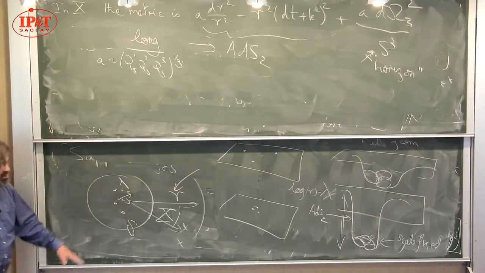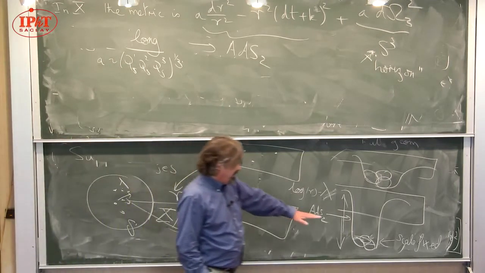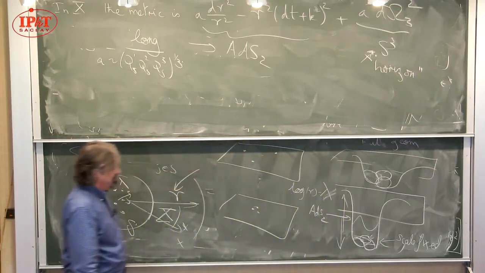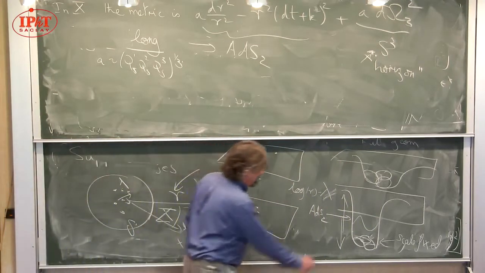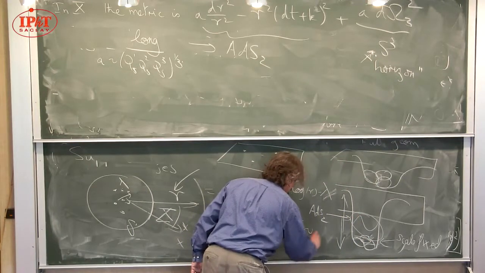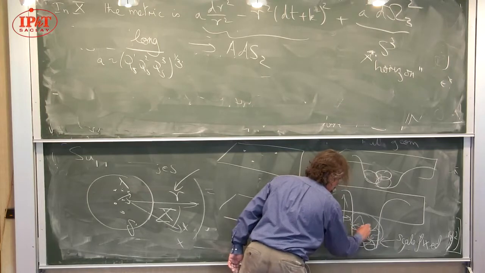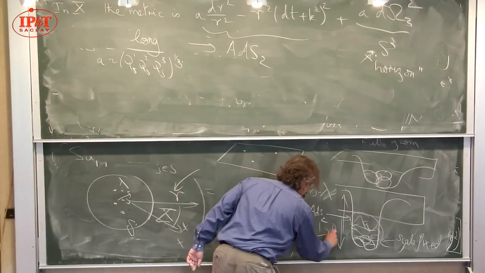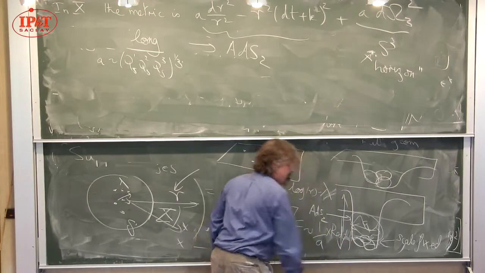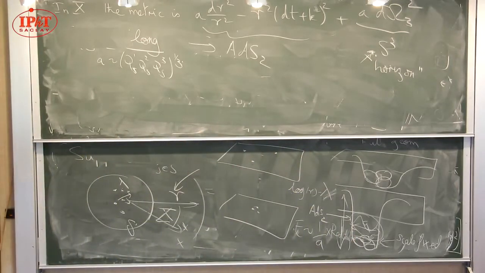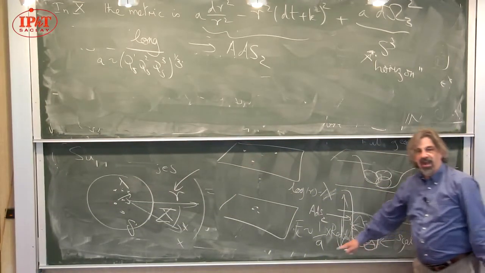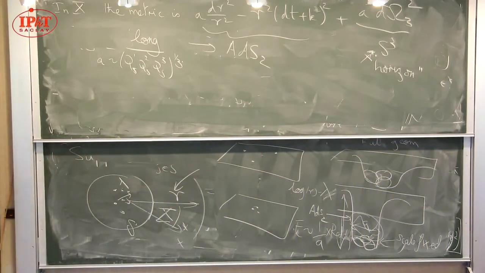So indeed, in the classical geometry, you can make this arbitrarily deep. But quantum mechanics says, imagine the following. I make an excitation at the bottom of the throat. It has an energy, naively, which is 1 over the width, which is 1 over A, roughly speaking. However, that's not its energy. You've got to multiply by the redshift, which is roughly lambda. So you can make excitations that look big and fat, a kilometer wavelength thing, but by making the throat very, very deep, you can make its energy arbitrarily small. There is a limit to how small you can make it, which is driven by the quantization of the geometry.